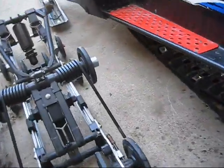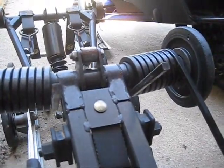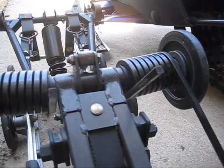I used about a 2.5 foot board, maybe 3. Just lifted the rear end up, and then I pulled the front out first. Usually we do the rear, but I don't know, it worked a lot easier pulling the front out.